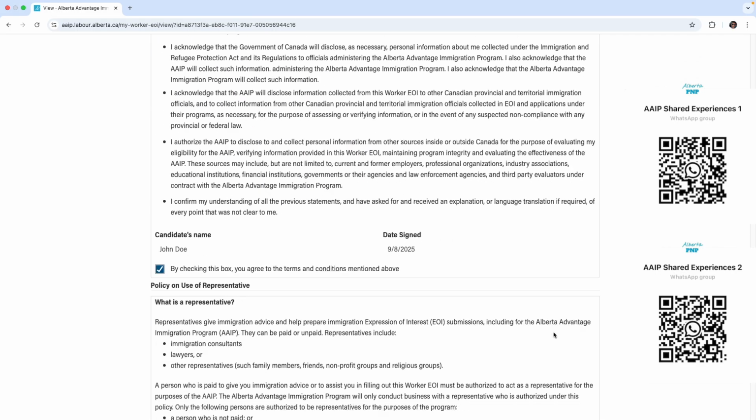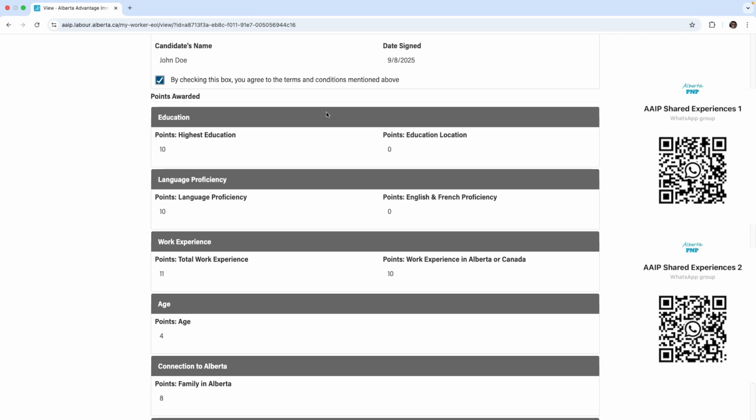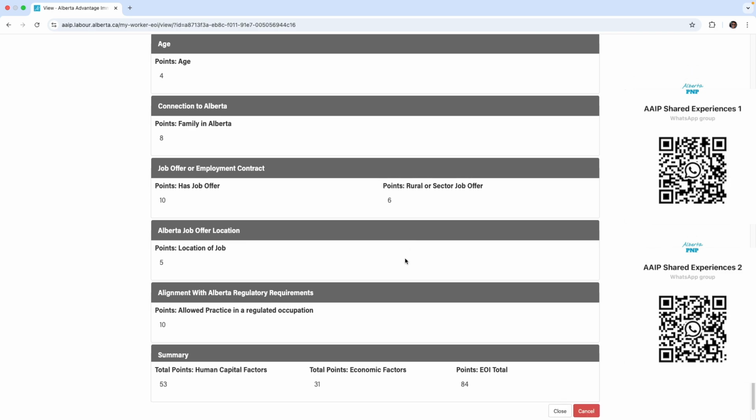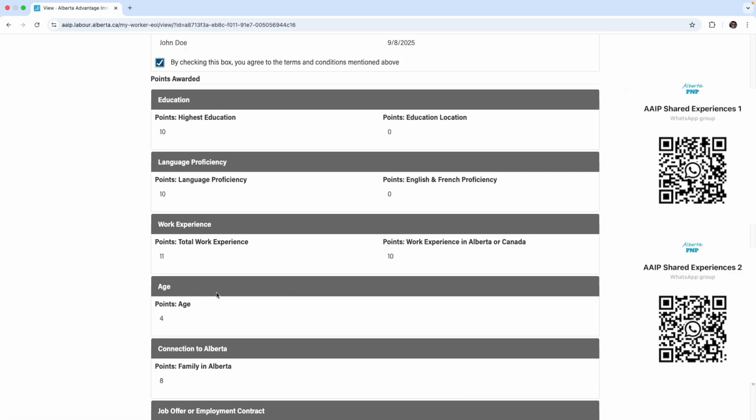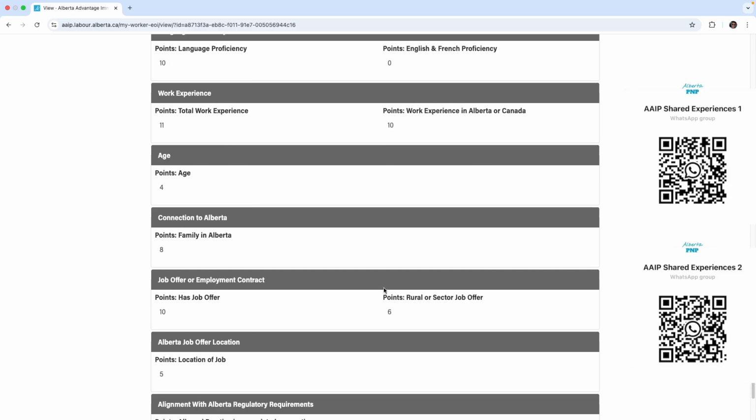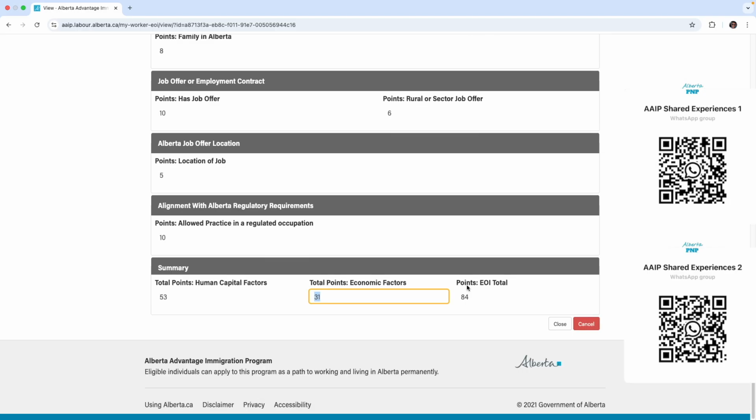Here you would see the breakup of the points that you have got. Out of a total of 84, you got 53 for human capital and 31 for economic capital, and the breakup of human capital and economic factors are here. So you would see what points you are getting for which factor. Pretty transparent, pretty easy to follow.